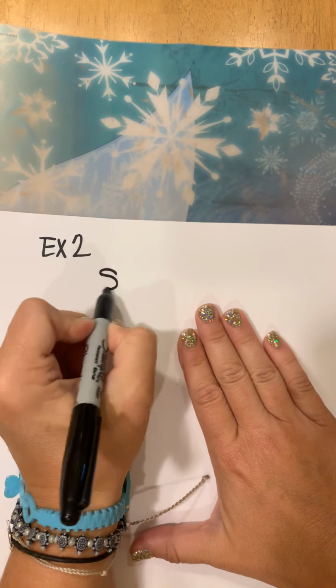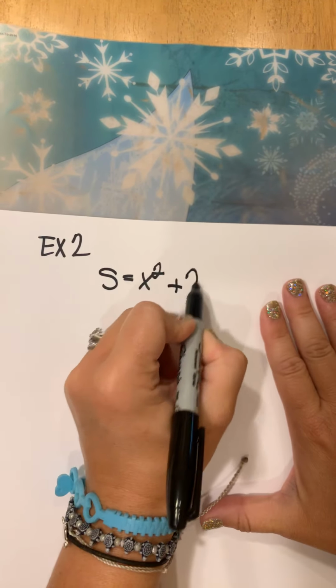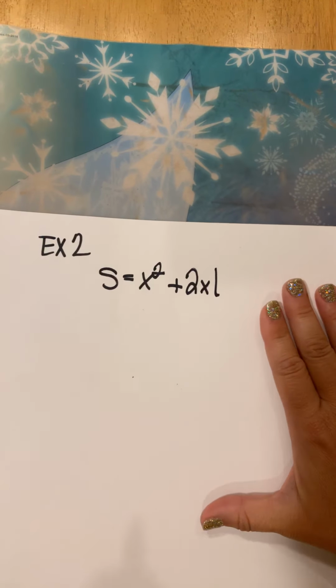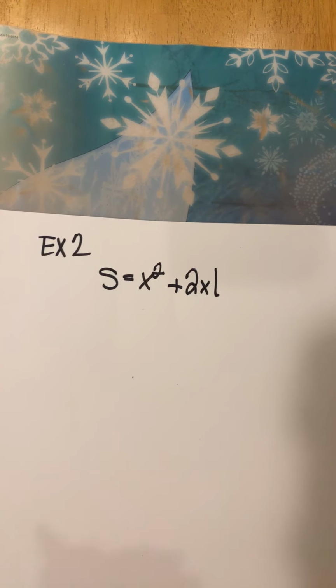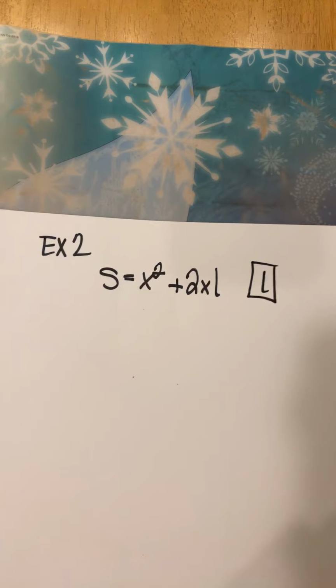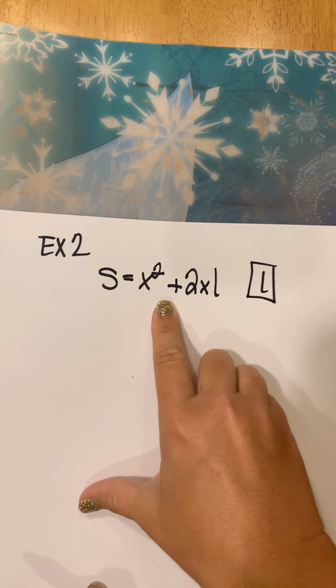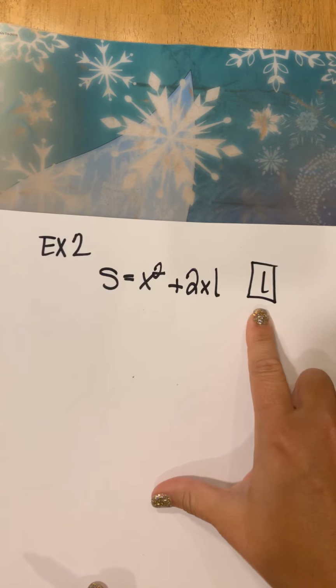Let's jump ahead to example 2. Example 2 says the formula for surface area of a square pyramid is S equals x squared plus 2xl. And it wants us to solve that formula for the slant height L. I gave mine a little curve at the bottom just so hopefully you would realize it's not a 1. So again, I'm making sure that I'm writing this correctly. S equals x squared plus 2xl, and I'm solving my formula for my slant height.